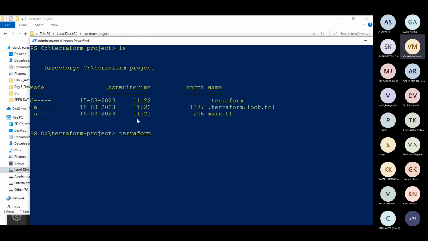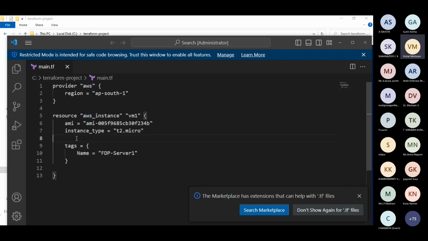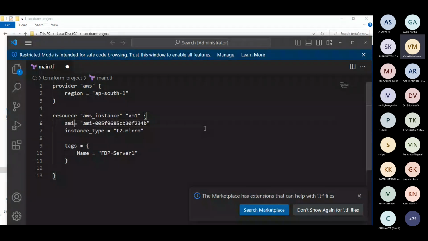One is called the format, the fmt command. Have you seen here, if suppose I have written this, let me show you. I will write it like this: ami like this, and then this equal to sign here, this equal to sign here, this equal to sign here.